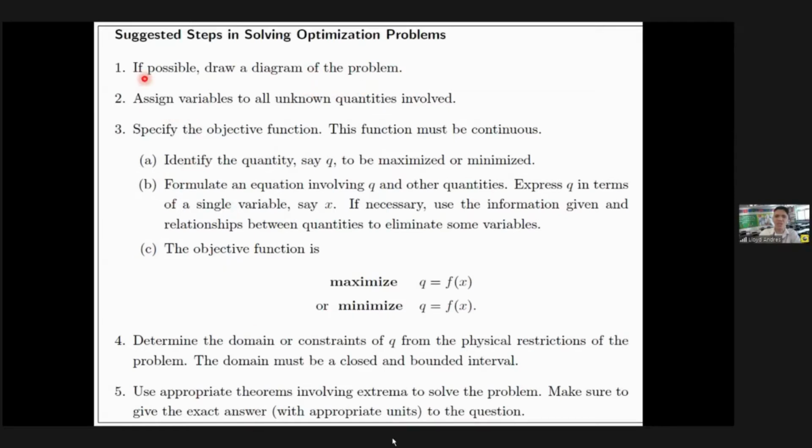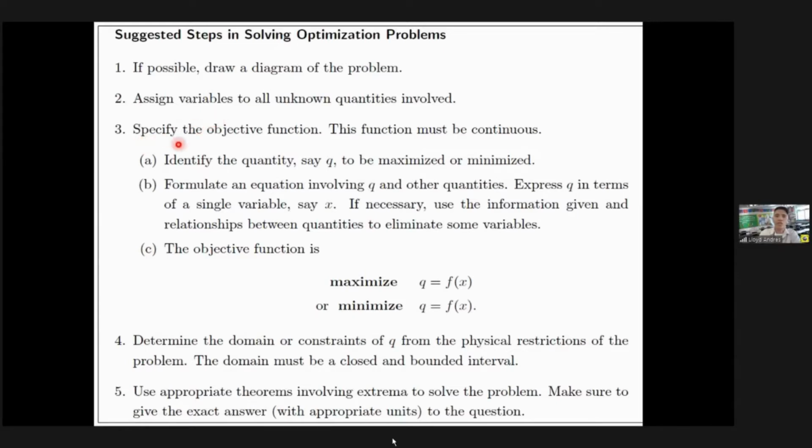First, actually, if possible, you draw a diagram of the problem. Makatabang man ni para mas masabtan. Ikadua is assign variables to unknown quantities involved. So magbutang kag variable. Usually, atong ginagamit nga variable is x. But dili necessary x always. Depende ra po na sa inyo. But again, ang pinaka-common is x.